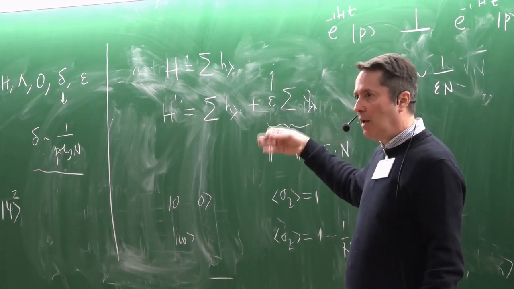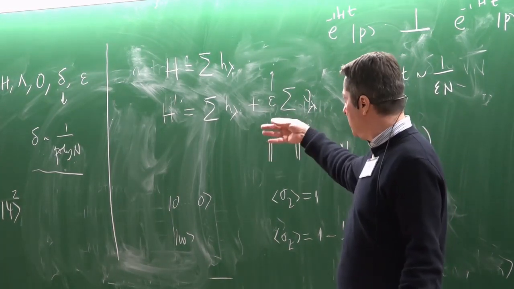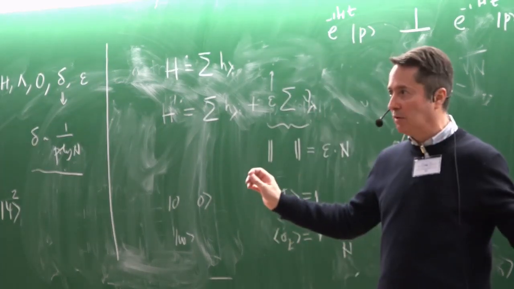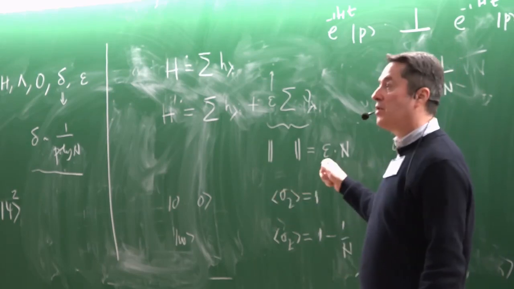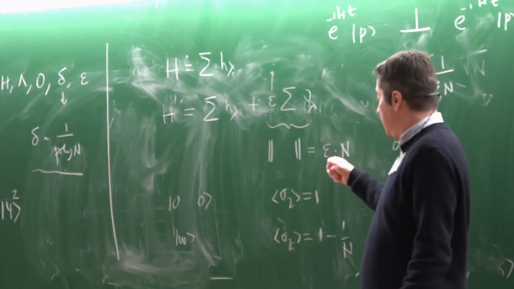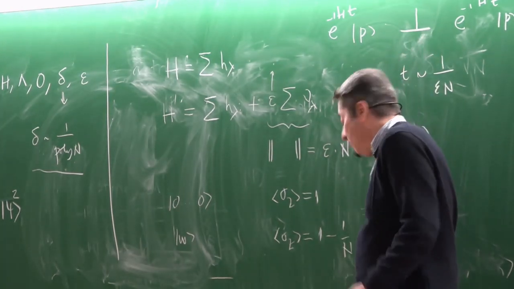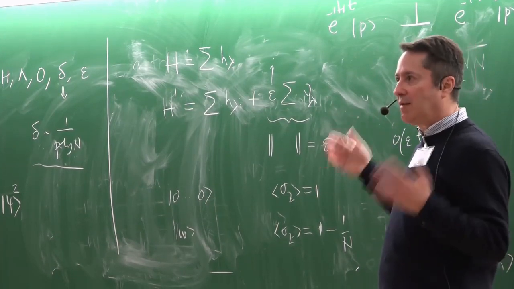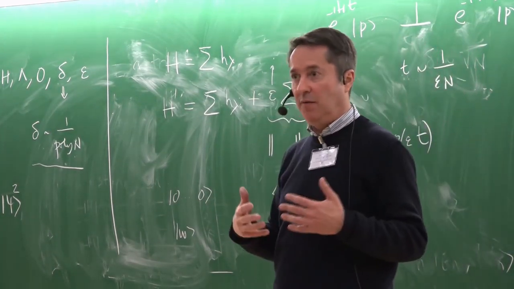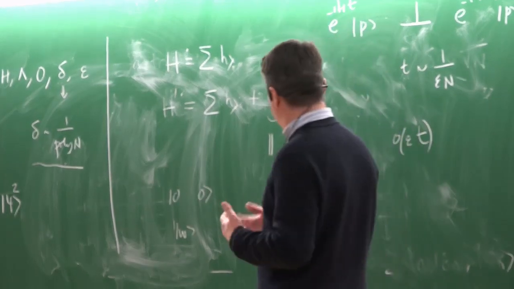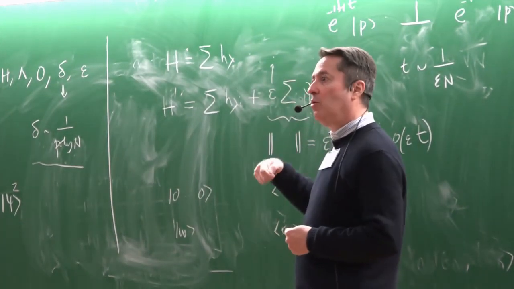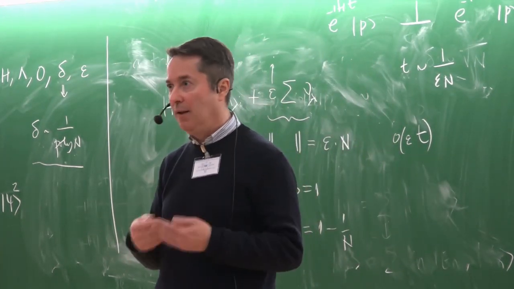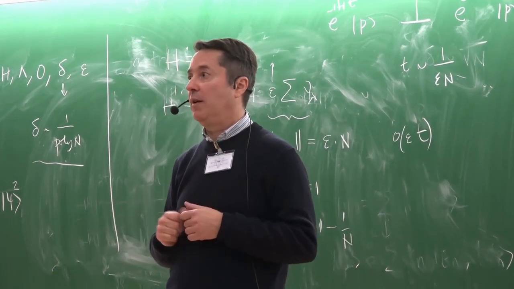So that's why, even though in these experiments these errors are extensive, are very big, and the whole state will be completely wrong, still, to answer the question that I was answering at the beginning, it's still possible to do it. And for me, something that is interesting, that is not known, is to what extent this is general. So to what extent all the problems that we are interested in physics will be resistant with respect to these extensive errors, and so we will be able to simulate them with an analog quantum simulator without any error correction and still get some answer that we cannot get with a classical computer.